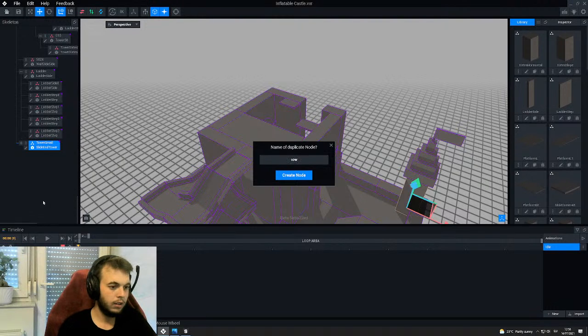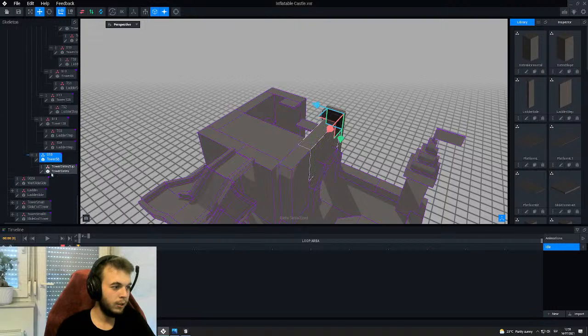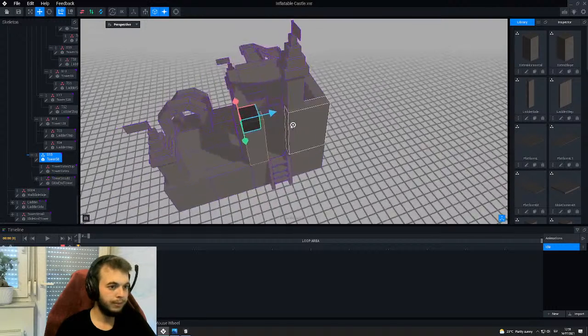Duplicate, that's caps lock active. Tower small 0. And then that should be maybe attached to some of these nodes. So let's put it here.